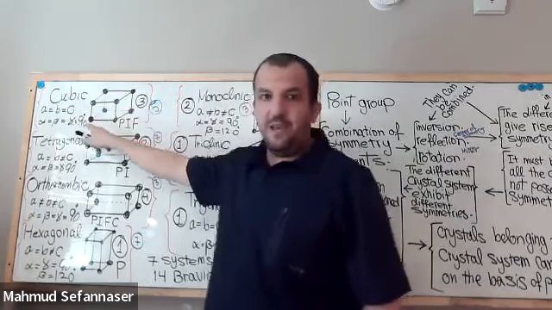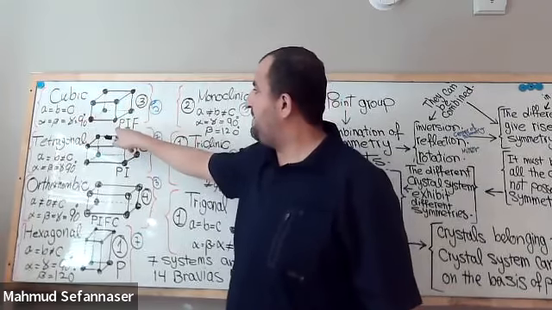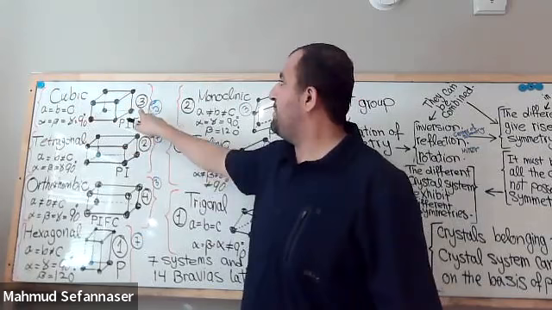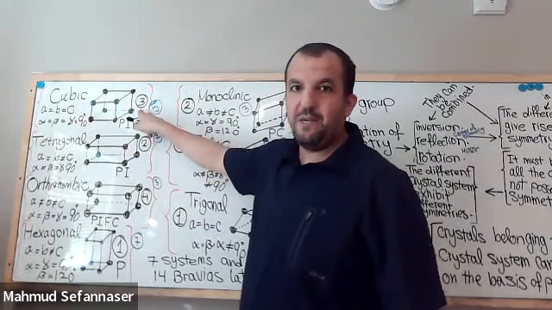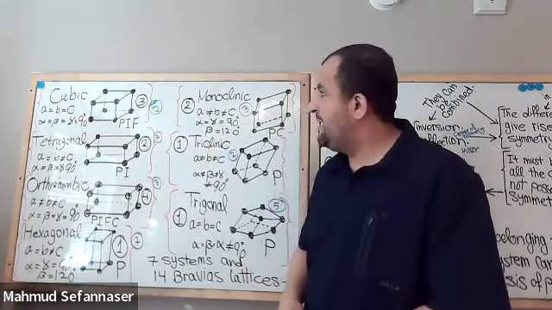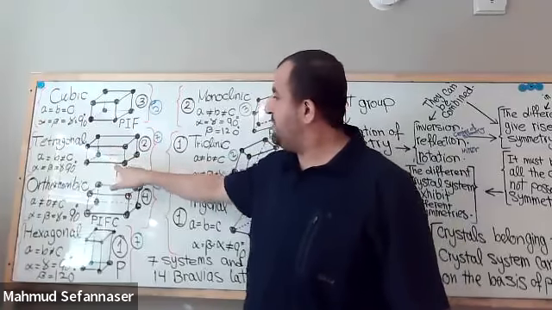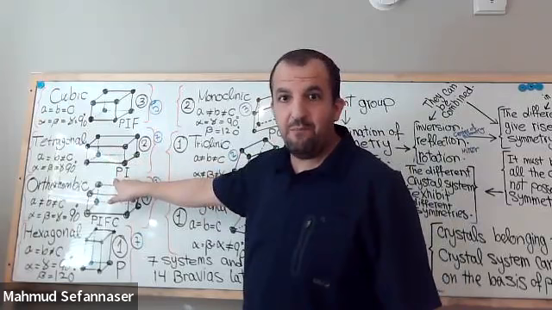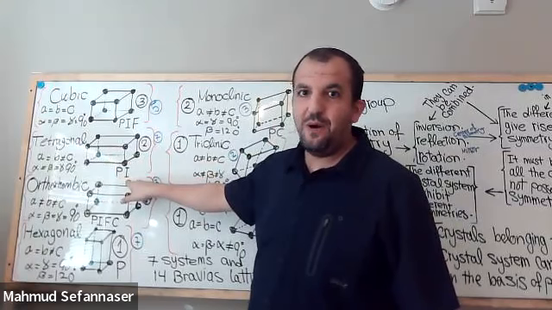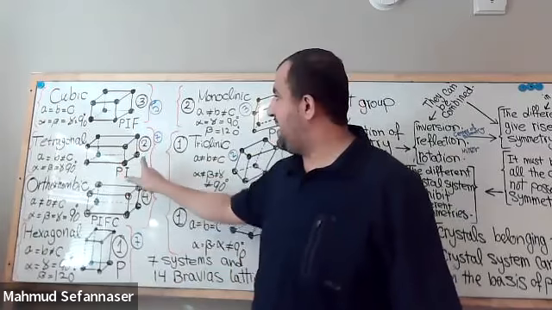So with a cubic crystal structure or cubic system, we have simple cubic, body-centered cubic, and face-centered cubic. So we will have 3 Bravais lattices under the cubic crystal system. If we come to a trigonal, guys, we just have simple trigonal, and we have body-centered trigonal.